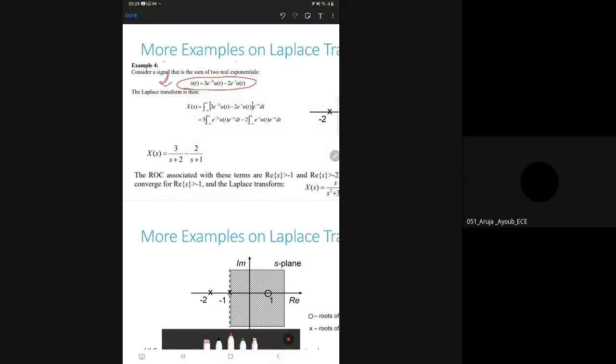Okay. तो इसका Laplace ढूंढना है. Its Laplace transform would be, we know the Laplace transform general equation is X of s is equal to integration from minus infinity to plus infinity of x of t times e raised to power minus st dt.